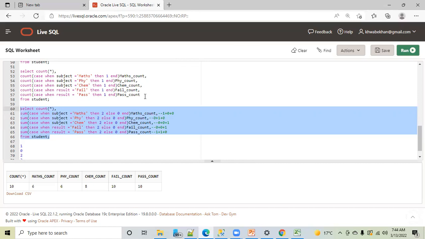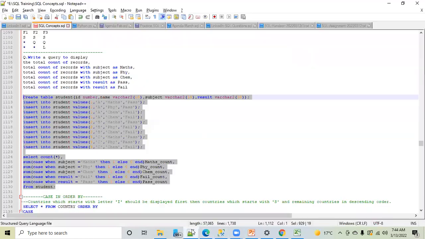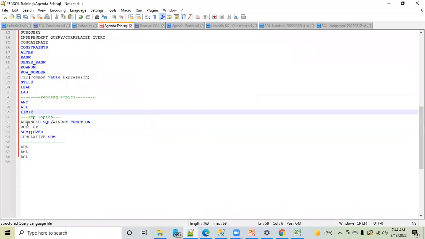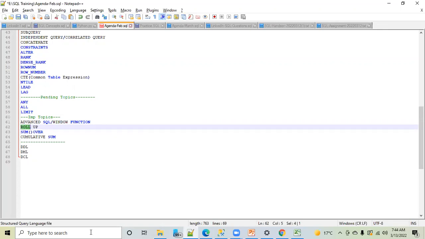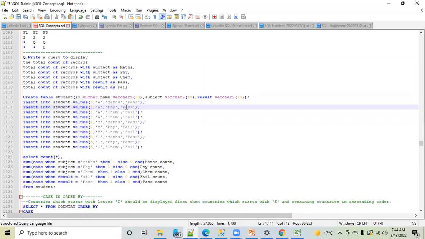No. Any question here? No? Okay. Question. So this was a cumulative sum. No, this is not the cumulative sum. What all have I taught you? Sum over I have told you. Rollup I have taught you. Case of sum I have told you. Okay. Sum over, yes, only sum.